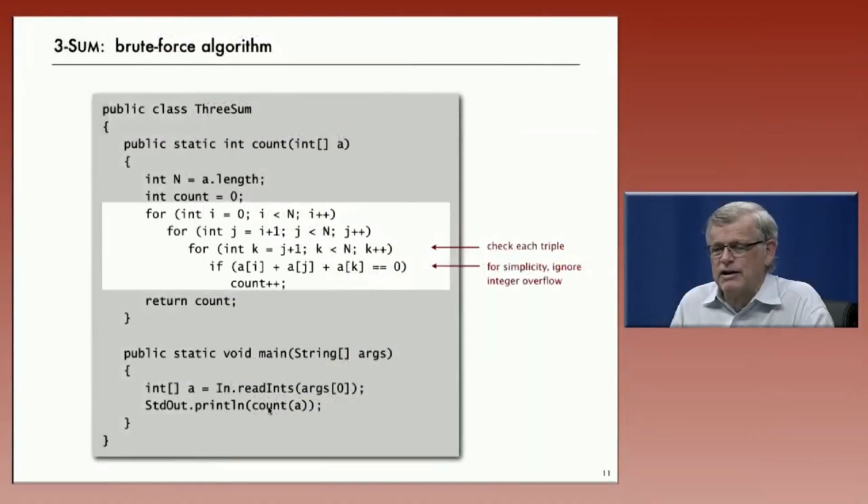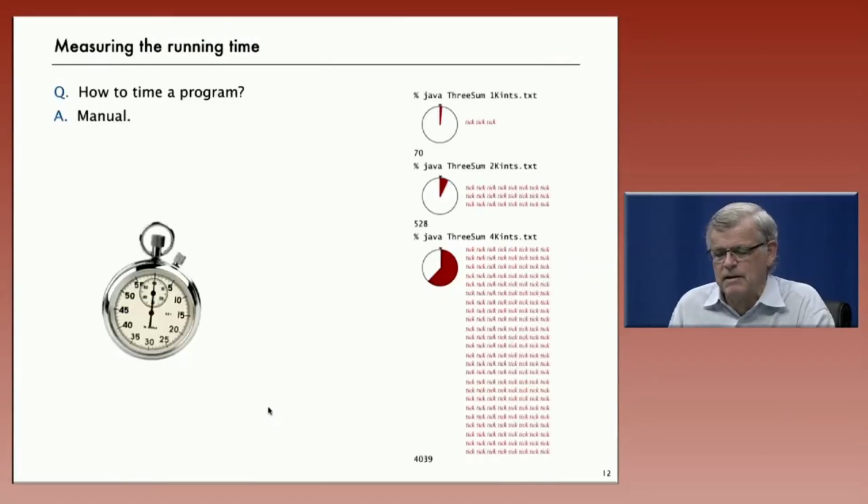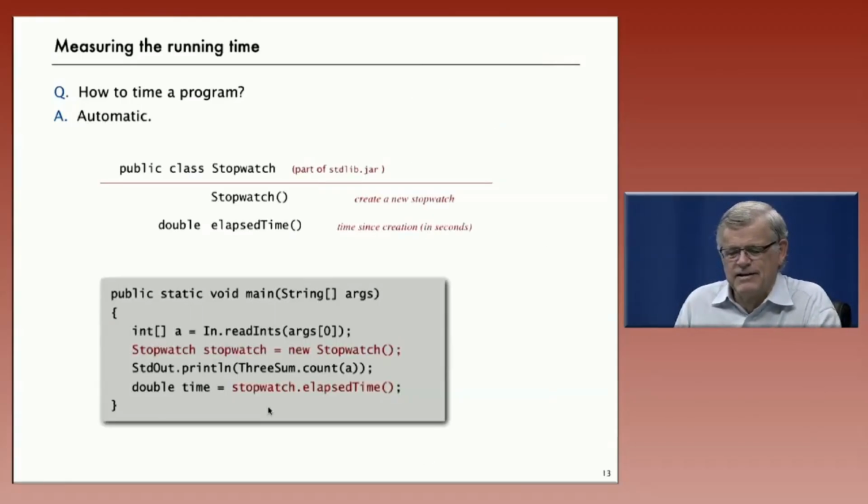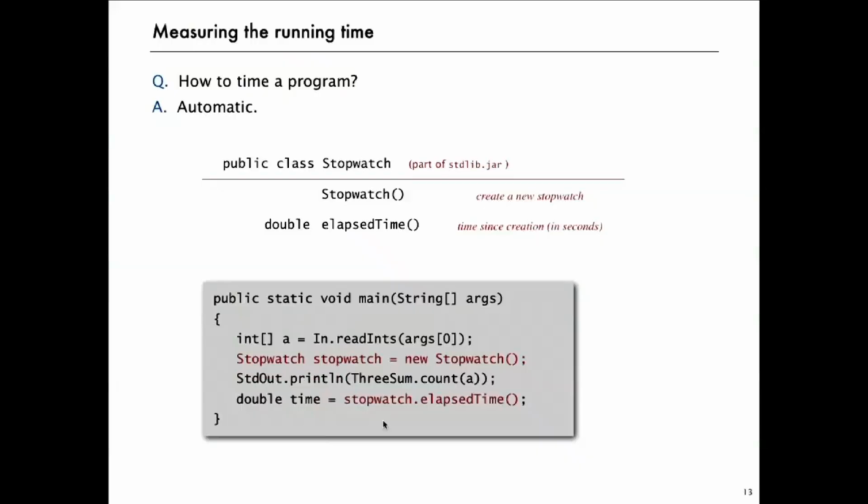Now what we're interested in is how much time this takes as a function of n. Well, one way to time a program is to just look at the watch. If you have a stopwatch, or look at the clock, or your phone, whatever you might need, you can just go ahead and time it if you want. Java has as part of its standard library a stopwatch class that will go ahead and compute elapsed time.